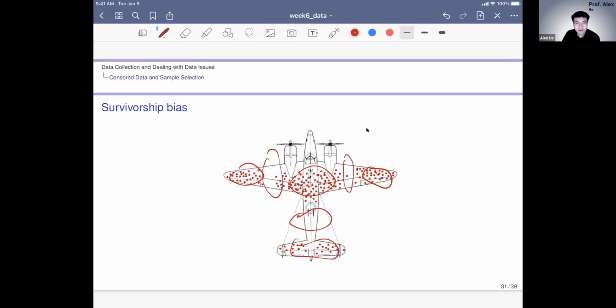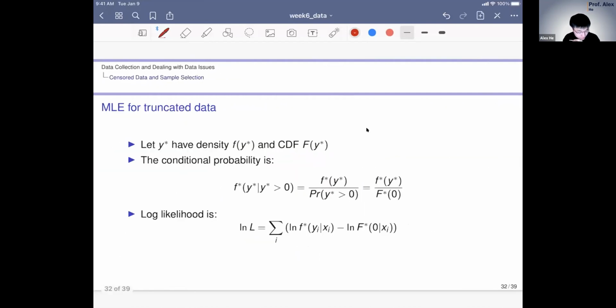So you can see that if you have truncated data and you don't consider that issue, then it will give you a very biased estimate. Whenever you suspect that maybe there is a truncated data issue, you should always seriously consider that, okay? Otherwise, it will give you completely wrong conclusions. So how to fix that, if we suspect that's true, or if we know that's true?